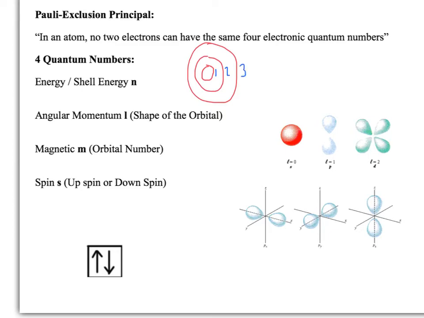The first shell has quantum number 1, the second shell has quantum number 2, and the third shell has quantum number 3. So that's nice and simple, it just tells you where the electrons are shell-wise in just your basic GCSE shell terms.